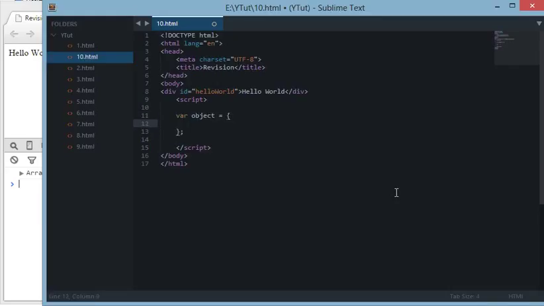Now in JavaScript, you have basically two means to create an object. That is the object literal and the constructor function. What a constructor function means, I will discuss in a future tutorial because this is kind of advanced, but for now just remember that a constructor function is kind of a blueprint of what your object would be.